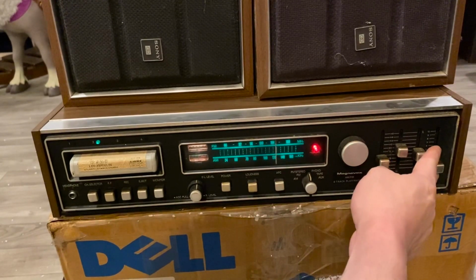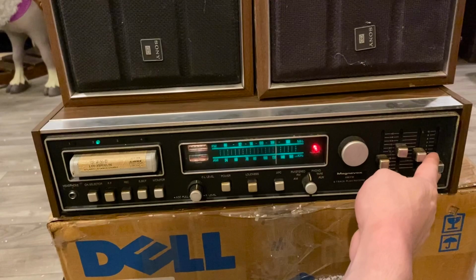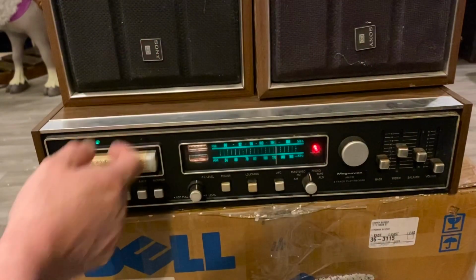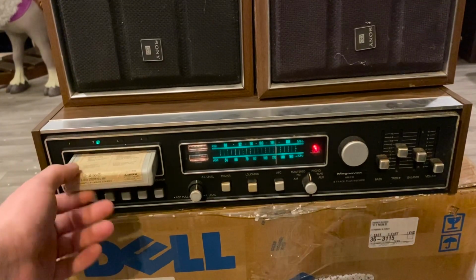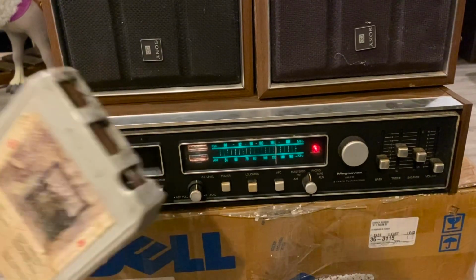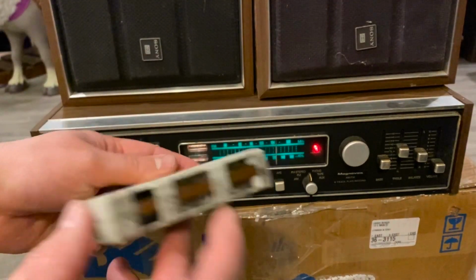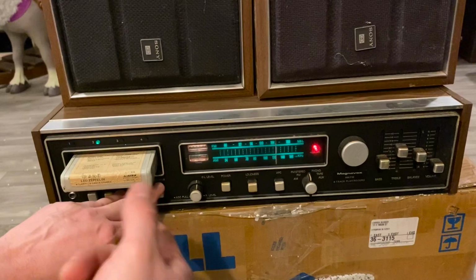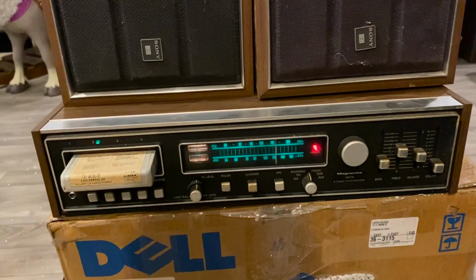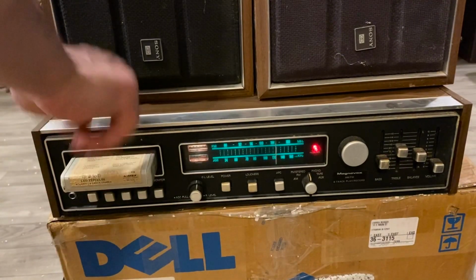Yeah, this station, they play all kinds of music. It's usually mostly rock leaning, but depending on what DJ you have on, they play some goofy stuff sometimes. Anyway, let's try another tape quick. Maybe for some reason you should hear something. The fact that when I have it on monitor and have the recorder on, it's still not showing anything, that's a red flag for me that there's something electrically wrong inside here.